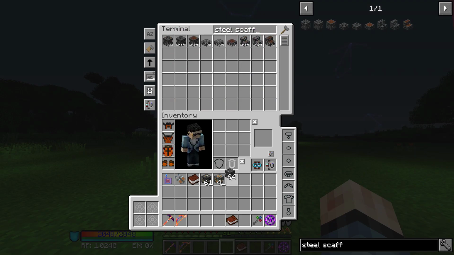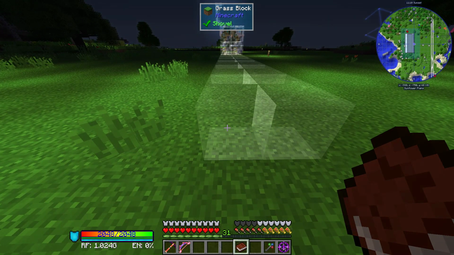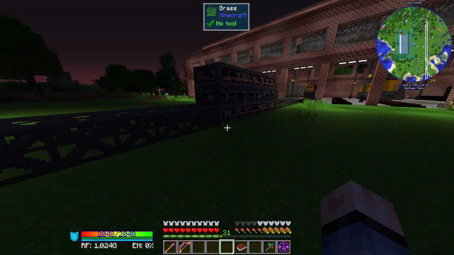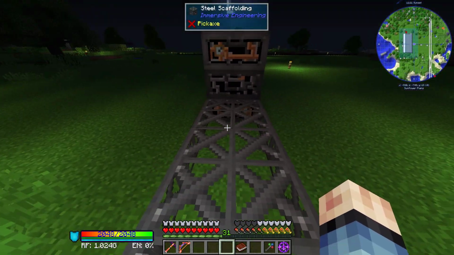So here's some steel scaffolding, and all of these things are from Immersive Engineering. I'm going to place this down very simply by aiming on the ground and right-clicking. And guess what? It puts the framework for the machine. Now, this machine doesn't work. Not yet, at least. What do I need?